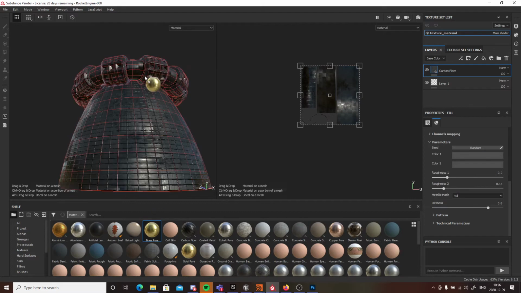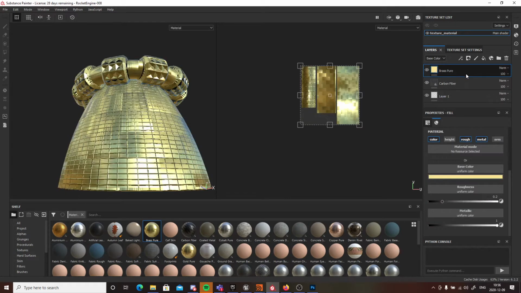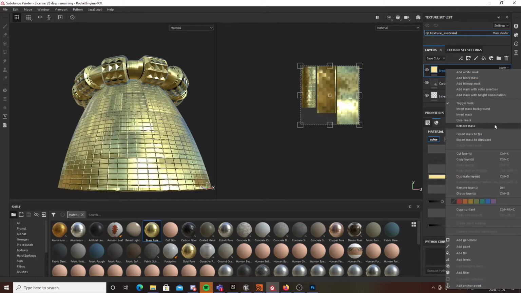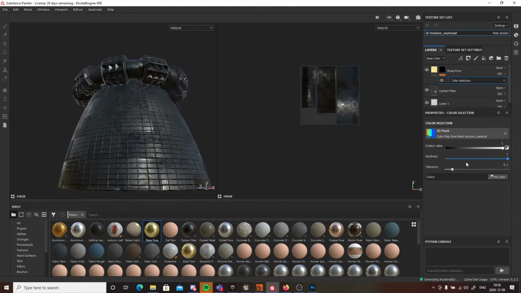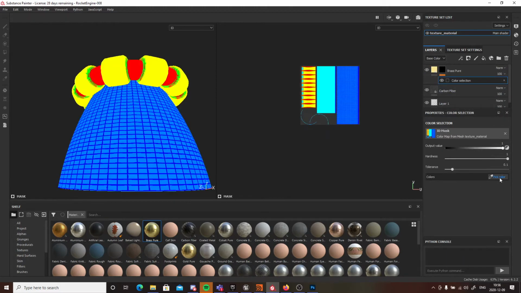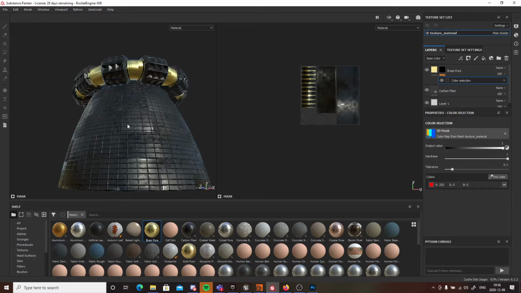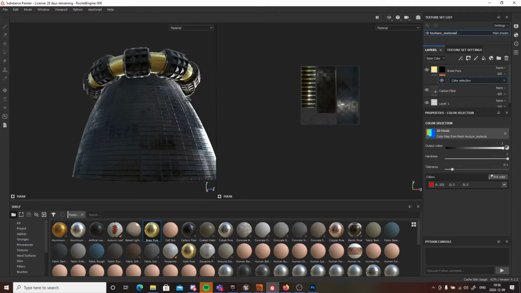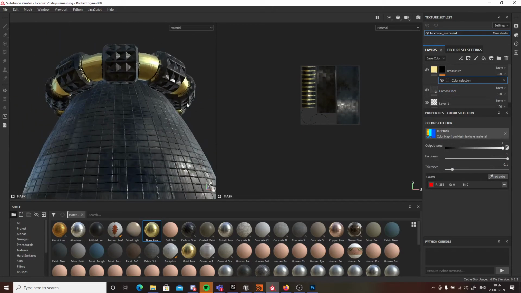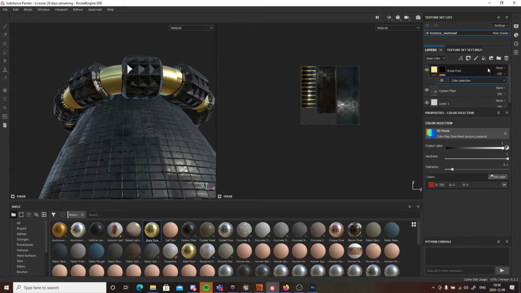Then add another material and right click on it and do the color selection mask, and just click your color or the part of the asset you want it to be on.